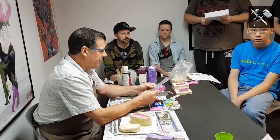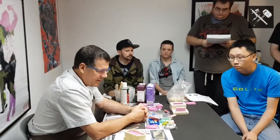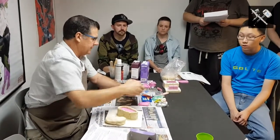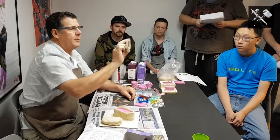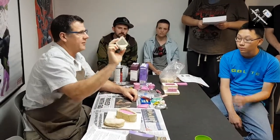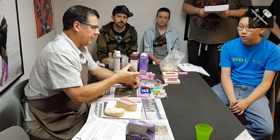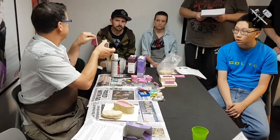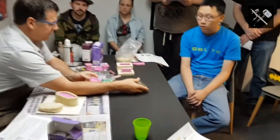Once you've got your master, you're then going to make a mould box. A mould box can be anything, and in this case I've used clay. For the little railway modelers, it's just a piece of plastic lid off a box that I've used to stick down my part. Silicon's expensive, so I've just got some clay to block out the corner so we're not wasting silicon, and then we end up with a little mould like that. Now, that's what's called a one-piece open-face mould.